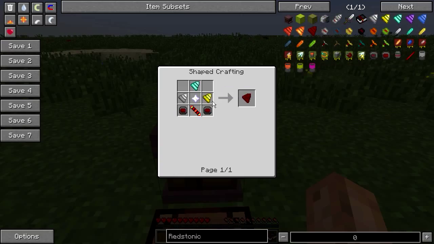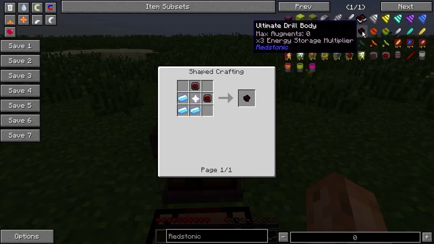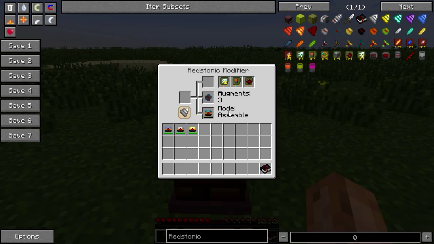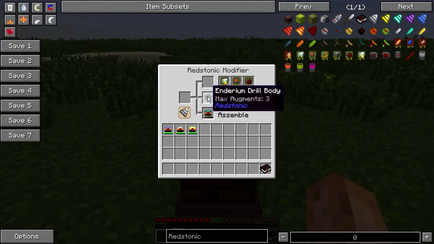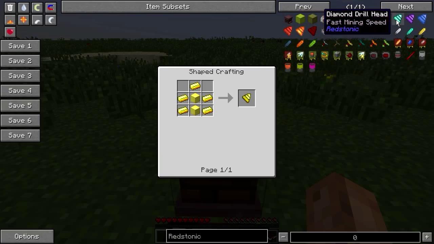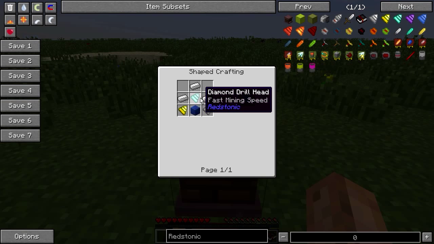But this instant one, while very expensive, also requires a very expensive ultimate drill body, which, as you can see, has a max augment of 0. It's basically meant for instant mining of anything, but that's it. It can't do anything else. Which is fine when you get to the end game of some mods where you have automated mining and stuff, and then you don't need a Fortune 4 drill. It's actually pretty well balanced in that regard, but everything's really expensive. Pretty cheap Fortune 4 though, in my opinion. You just need a couple diamonds.